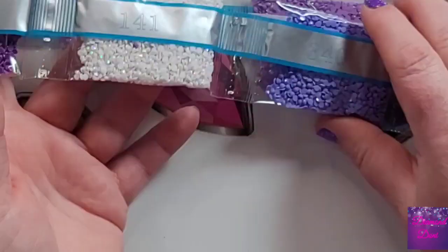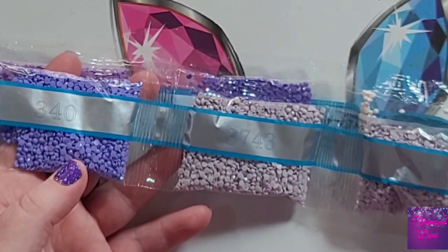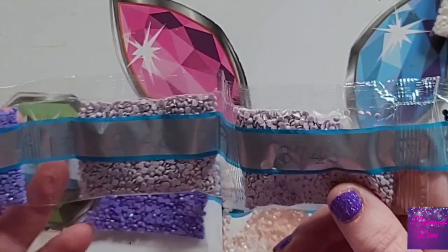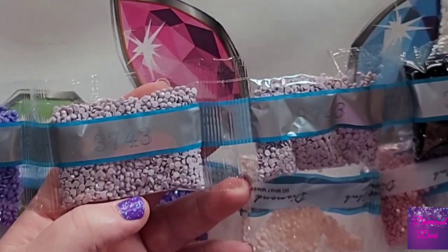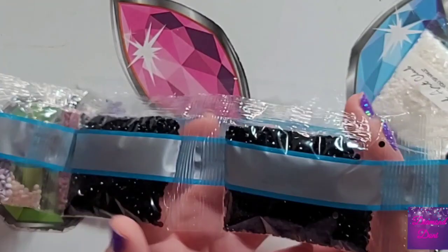All right, and then we've got 340. What was that other color that I'm not sure if they're going to have more of? 120 or 327. There were two bags of it, but there are four of the other colors. So let's see, 3743, that's another purplish color. 3743, I'm not sure where that is because I can't see it right off the bat. And then 310, it looks like three bags of 310.